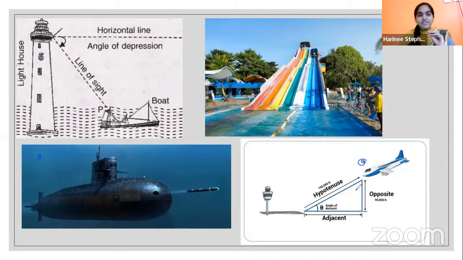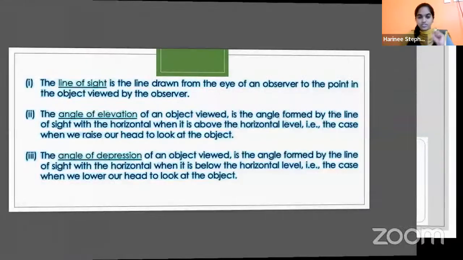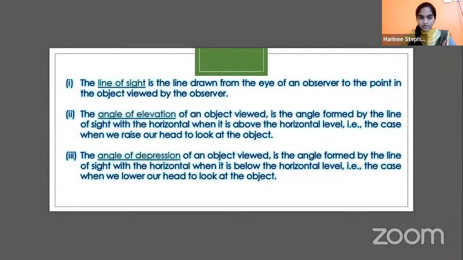But for you, we are just going for the basics, which involve your line of sight, angle of elevation, angle of depression, and the object which you're watching and yourself. Okay, so now moving on to the three terms which are very important for this chapter: line of sight, angle of elevation, and angle of depression. So when we say angle of elevation, where do you all look? Just look and show me. I can see you all. Okay, great. Fine. When I say angle of depression, that's all you need to know.